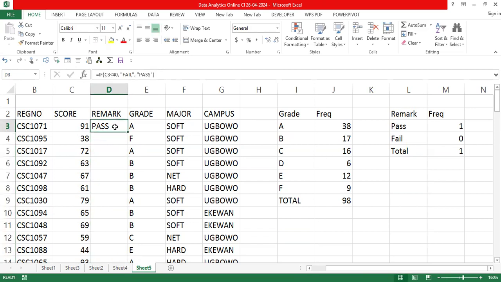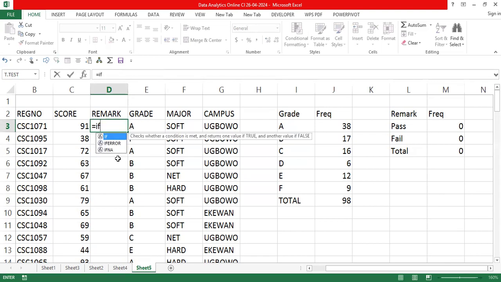So let's see how it works. Just place your cell pointer in the cell where you want the answer. Type equals IF. Can you see what it's asking for? Logical test, value if true, value if false, right? What's the logical test?